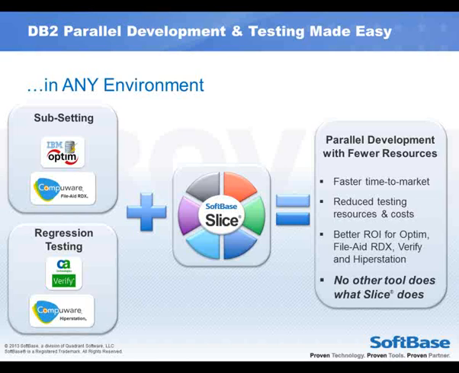In addition, if you have regression testing tools from Computer Associates like Verify or from CompuWare like HyperStation, Slice can do the database setup aspect of that for you, whether or not you have a sliced environment. In fact, Slice can be used to reset any test environment with data from anywhere. So it can help with the regression testing as well and improve the return on investment of those kinds of tools as well as the subsetting tools.